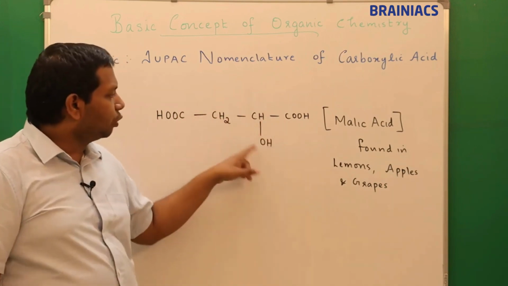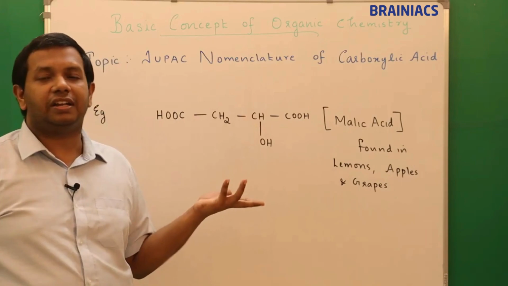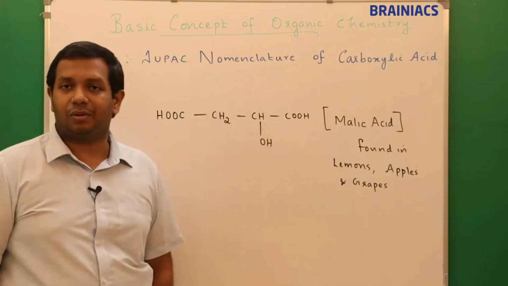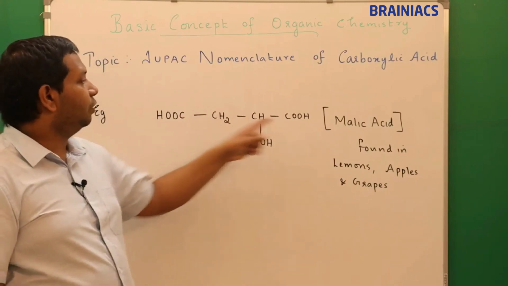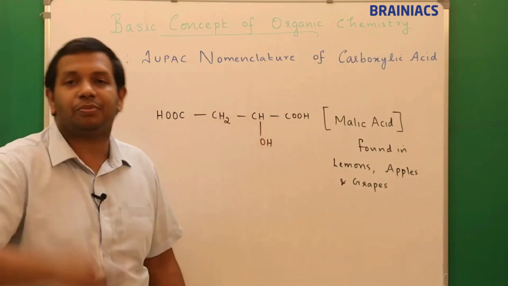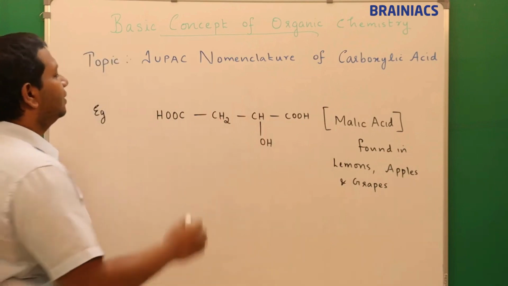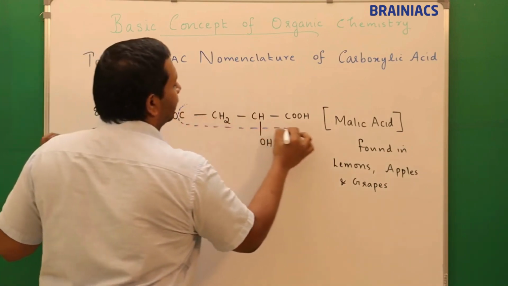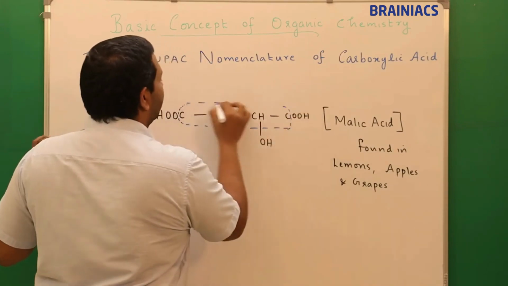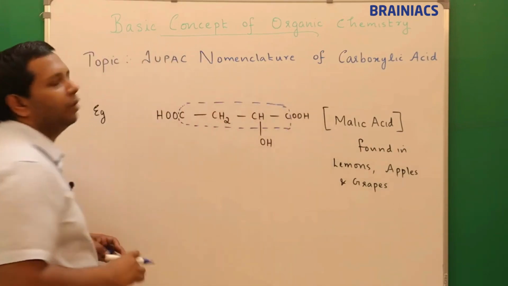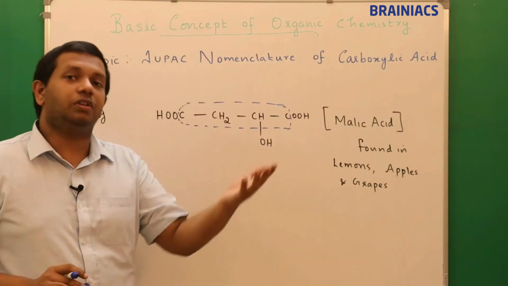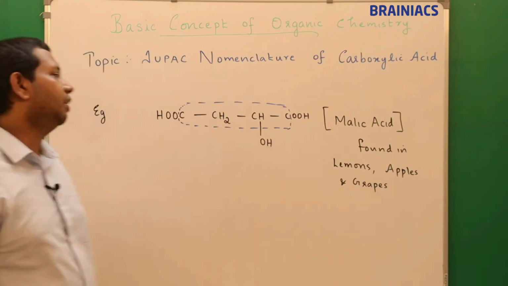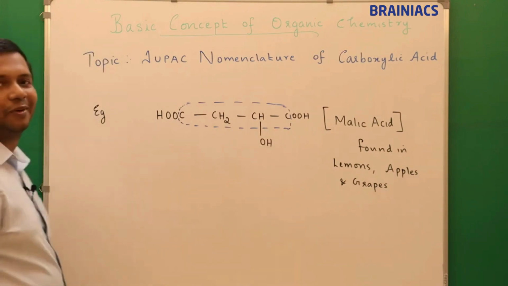Then think about OH. OH does not contain any carbon. So OH is a non-carbon functional group, so don't worry about that. And we know that whenever COOH is there, OH will behave like a substituent. So in this case, the wonderful thing is this carbon should be part of the parent chain. Normal rule. Why? Because it has only 2 COOH. Whenever more than 2 is present, then only the special rule will come into effect. That's why these questions are important.